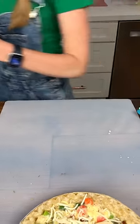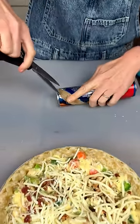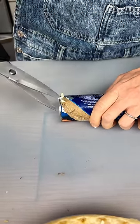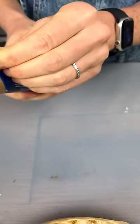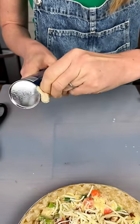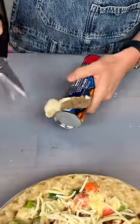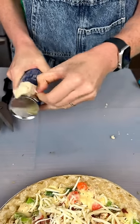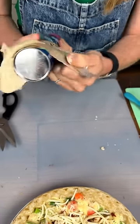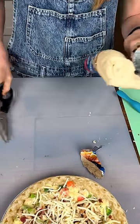Get a knife. Okay. I'm gonna try it with these scissors. Oh, look at that. Okay, I think I can do this. Oh, it really wants to burst out of there. Oh boy. Okay. All right. Wow. This is not the way to do this, but sometimes you just gotta do what you gotta do. There we go. Whew. Thank you, scissors.